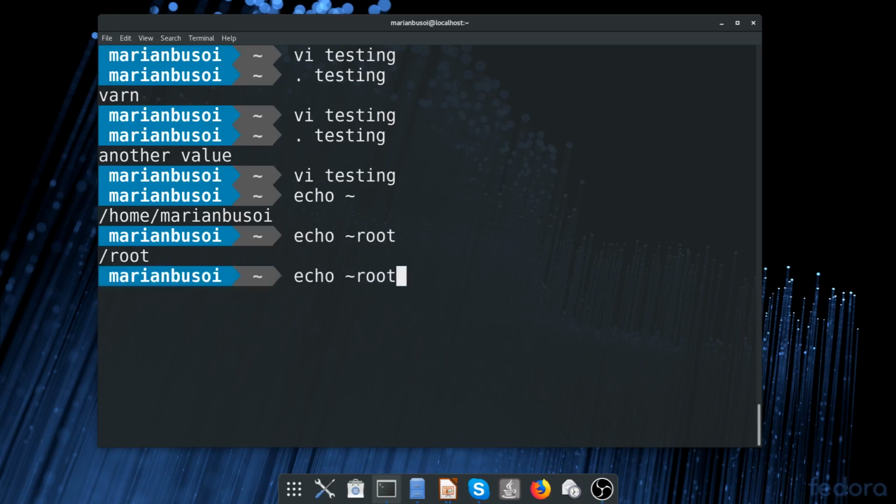So if you use tilde and then a login name, it will output this particular user's home directory, right? Instead of the current user's home directory. So if you have another user called John and you use tilde John, it will basically output home John, that user's home directory.